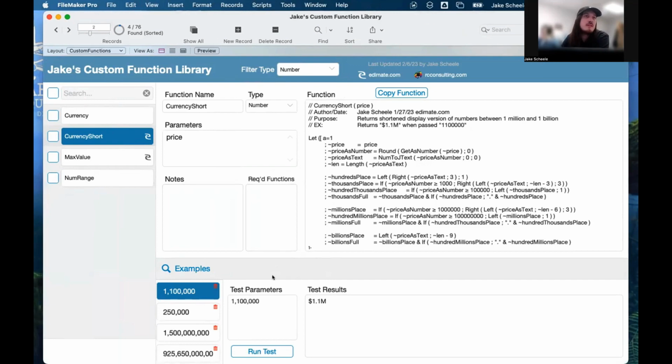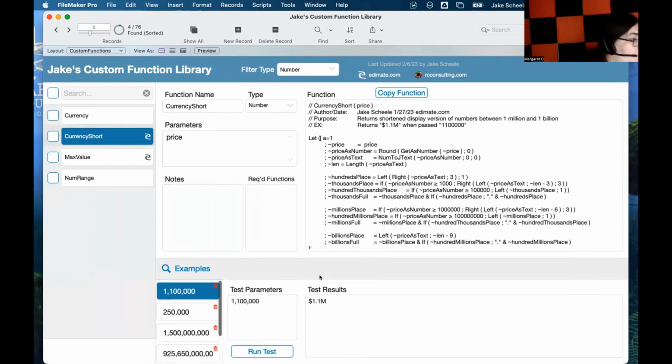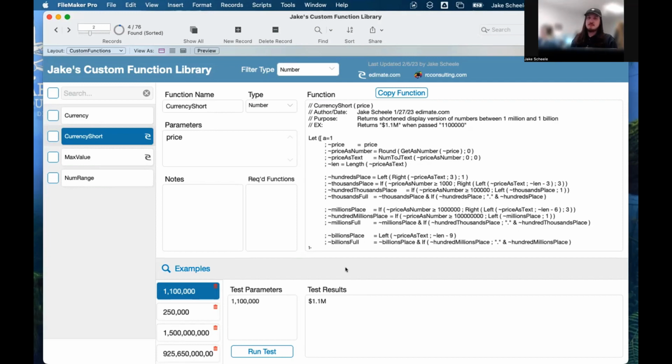And speaking of which, we have two questions. The first one: do you post your functions at Brian Dunning? I addressed it earlier, but I can say again. I've only posted like two on Brian Dunning before. I have not posted most of these. This is the first time they're getting out there.